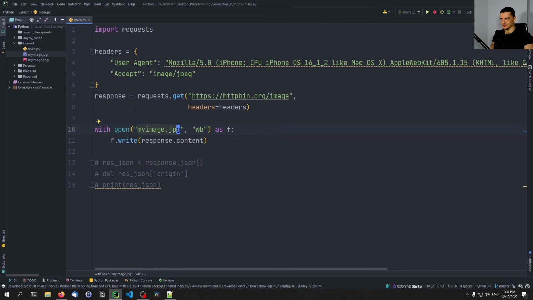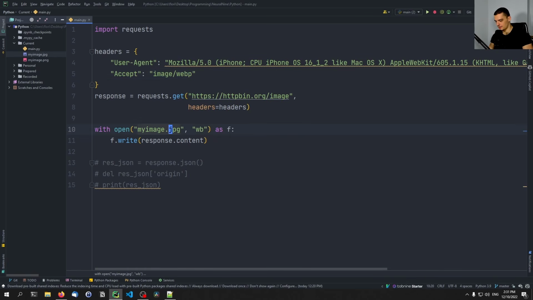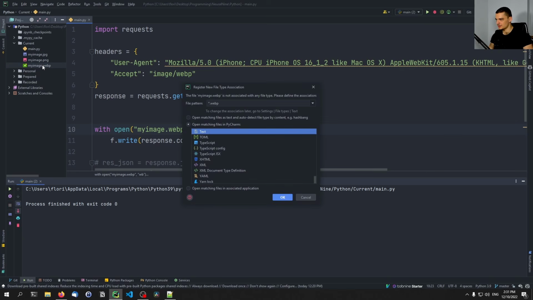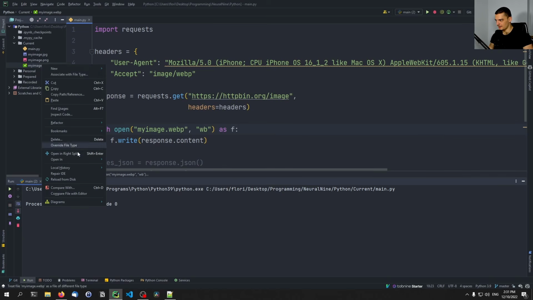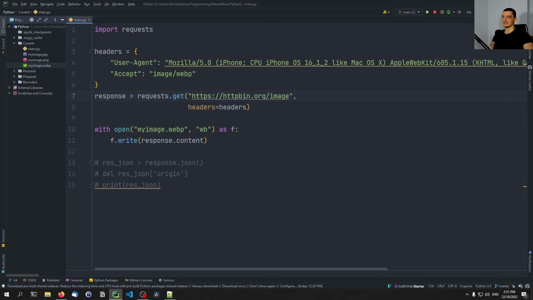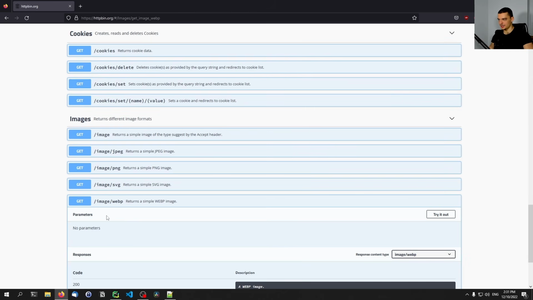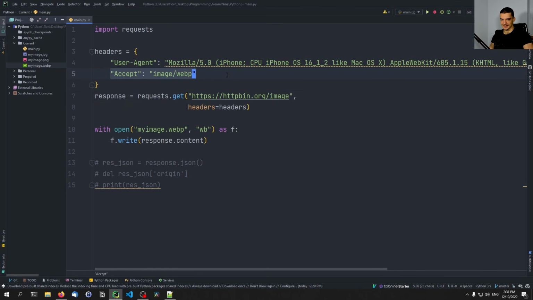You send the request, you specify the file type that you want to accept. I think it should also support WebP. I'm not sure about that though. WebP. Let's see if that works. But I think we do have to then open this. Can I open this in the browser? Doesn't matter. You can check this on your own if you want to, but you can specify just what file type you want to accept. Those are the supported ones: JPEG, PNG, SVG, WebP. So this should actually work. And then you get the image, and you can do that by specifying this in the header.